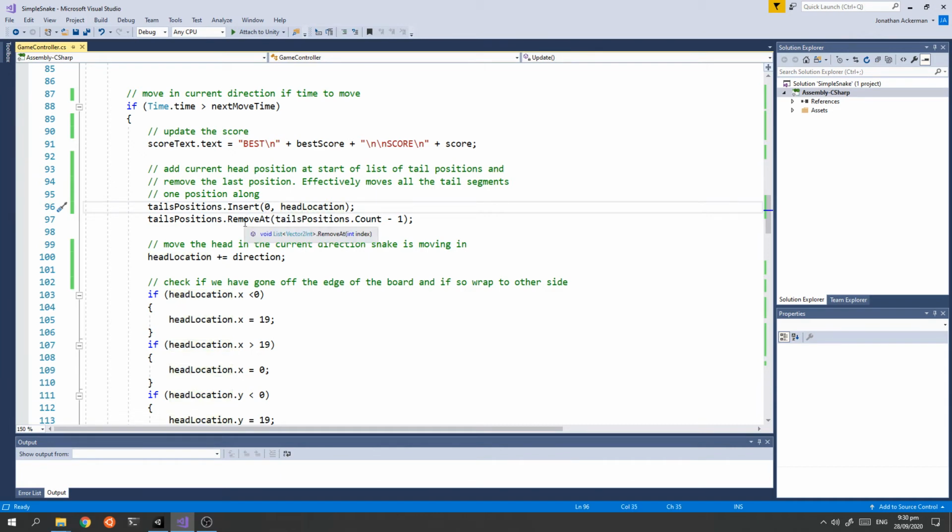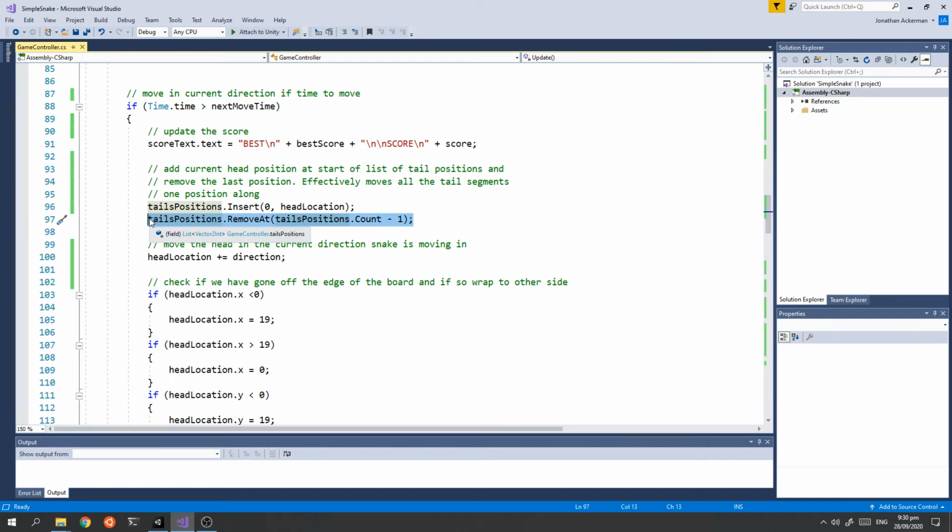And then we're going to drop the last position in the list. Effectively, that moves the whole list of positions for all the tail segments one along, and sets the first position to where the head was. And so you get the effect that all the tail segments follow along the path that the head has taken. So it's reasonably simple.